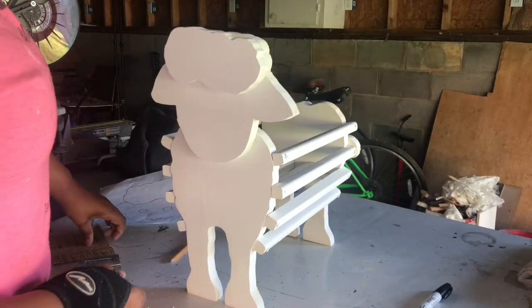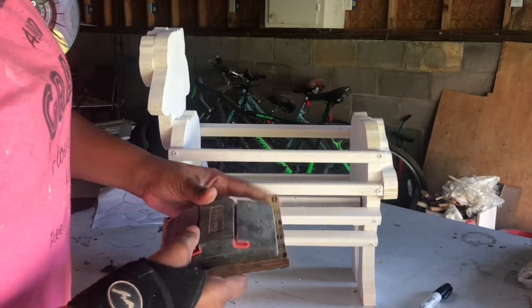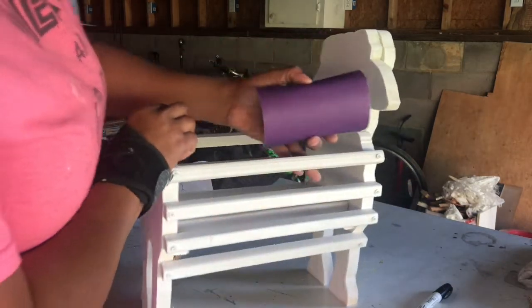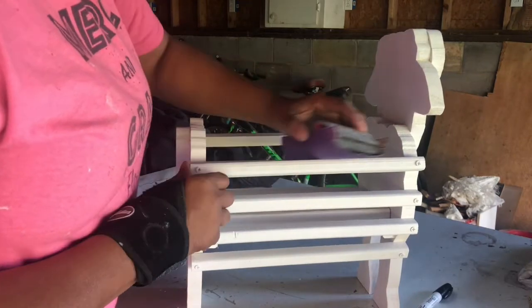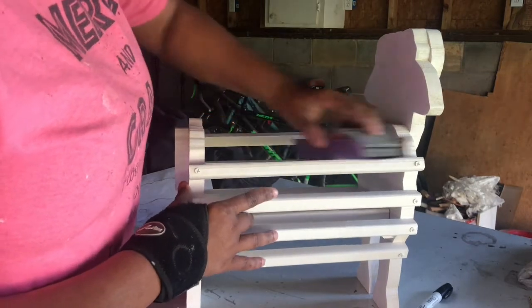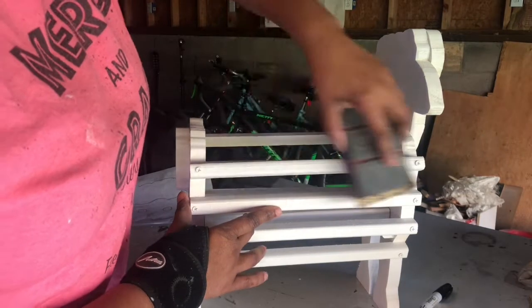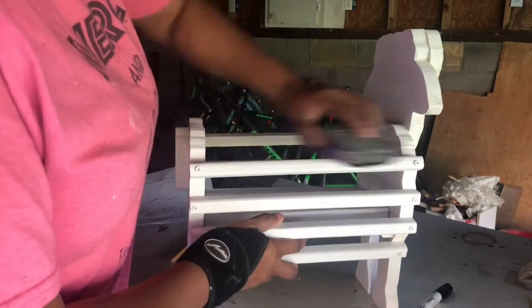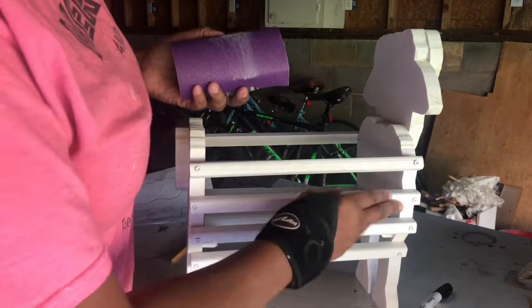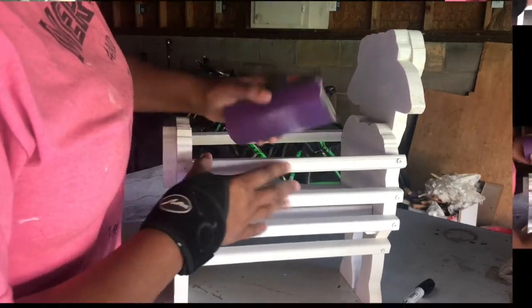Forgot to let you know that when you first put paint on a bare wood surface, when the paint dries, it can dry kind of rough to the touch. So you want to give it a light sanding. So I'm going to try to do this gently to smooth out this surface because it feels really rough to the touch. I'm gonna try to do it without taking off the paint.